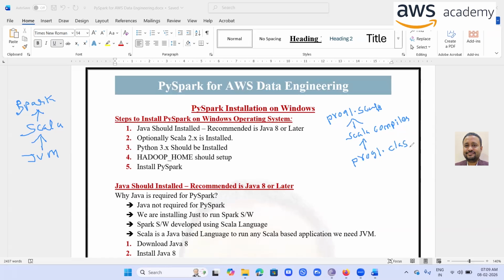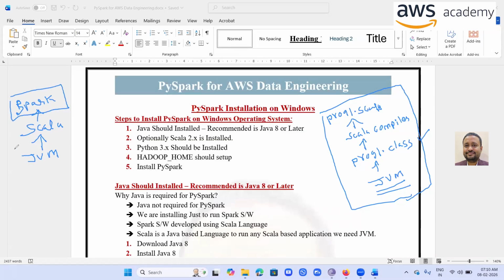This bytecode is the understandable format of the JVM. JVM stands for Java Virtual Machine. So to run this code, we need a Java Virtual Machine. To run any Scala-based software, we need a JVM. We compile using Scala, and once compilation is completed, to run that software or program, we need a Java virtual machine.